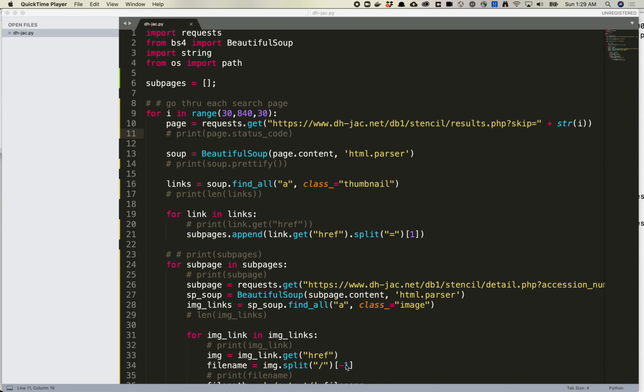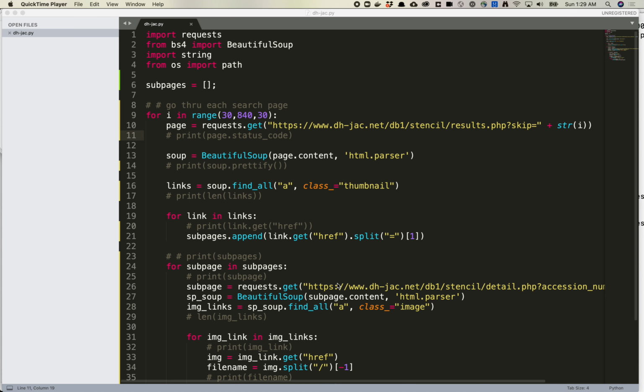Well, all of my images downloaded in that first set, so now I'm ready to move on to scraping all the pages. This actually ended up being really, really simple. All I had to do was write a Python range function. If you've never seen a Python range function before, this is our start value, this is our stop value, and this is how many steps we're taking in between. The reason I'm not starting at 0 is I've already scraped the first page. So from here I want to scrape starting at 30 up to 840, at 30 steps per page.